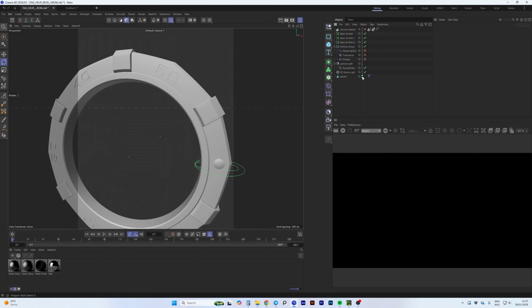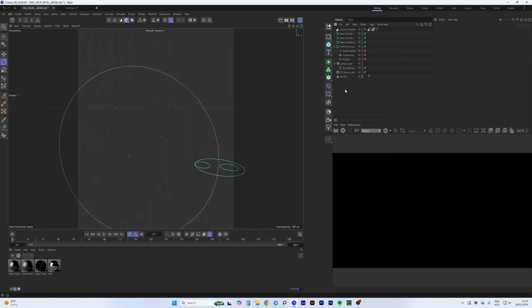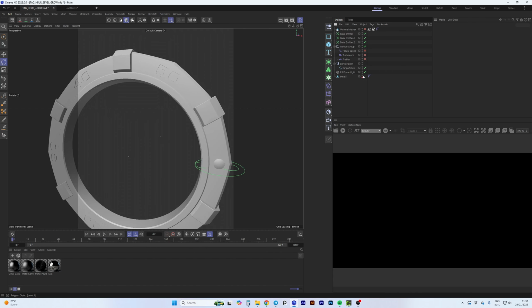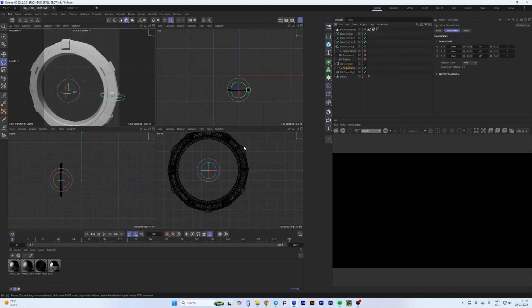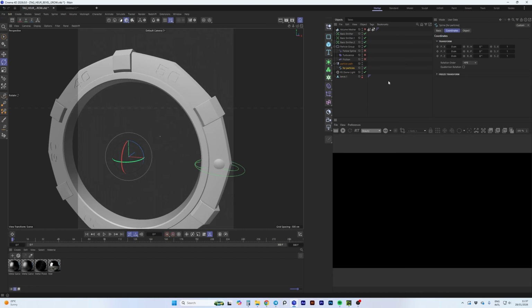Basically we are going to use particles to drive the growth inside a volume measure. For this I've just created a basic circle, turned it into a path just so I could change the start points.